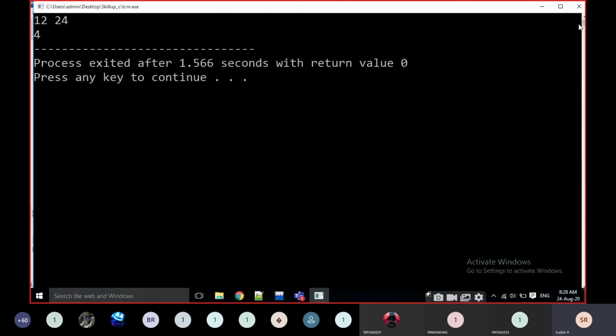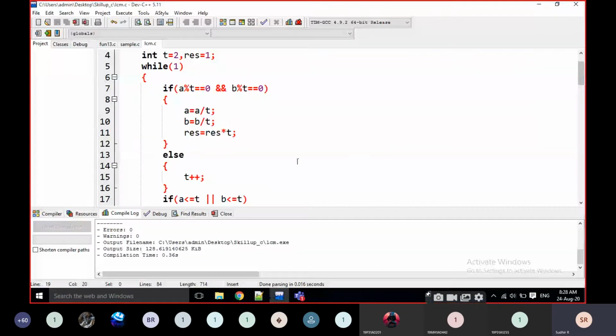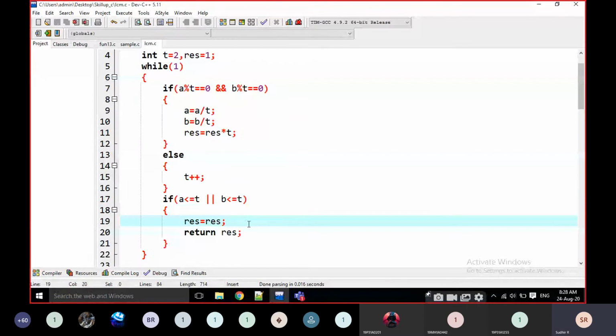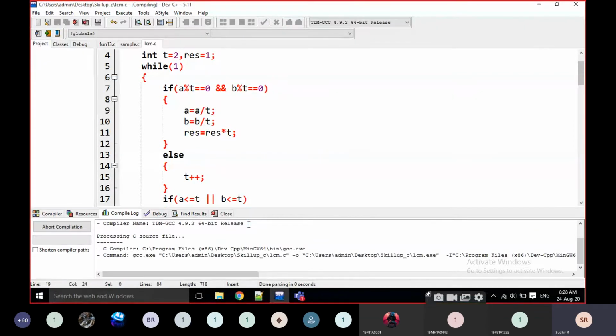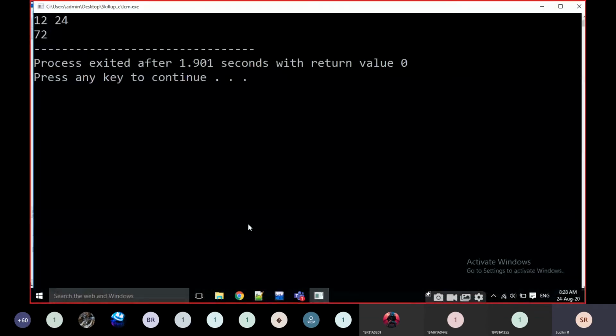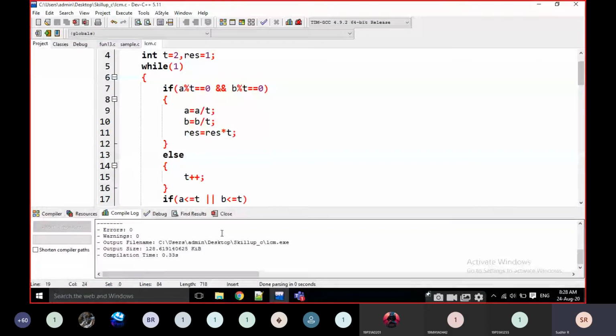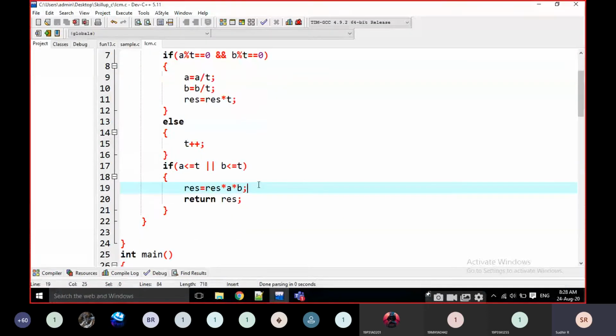Output is 4. Are the A and B values modifying or not? Result is equal to result into A into B. 72. Just wait, I am going to print here.